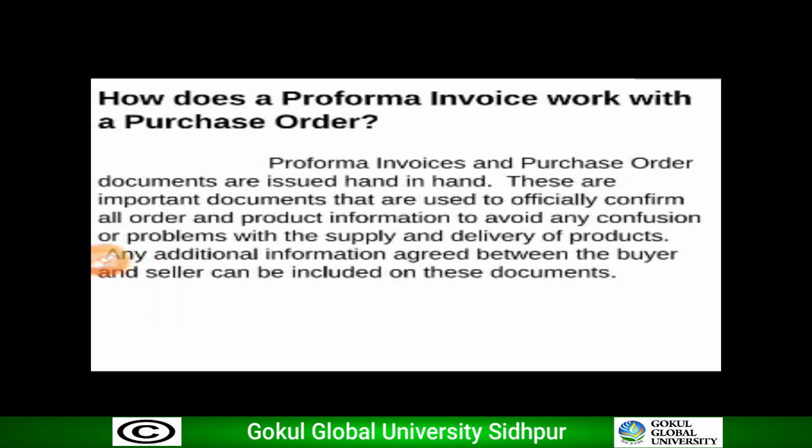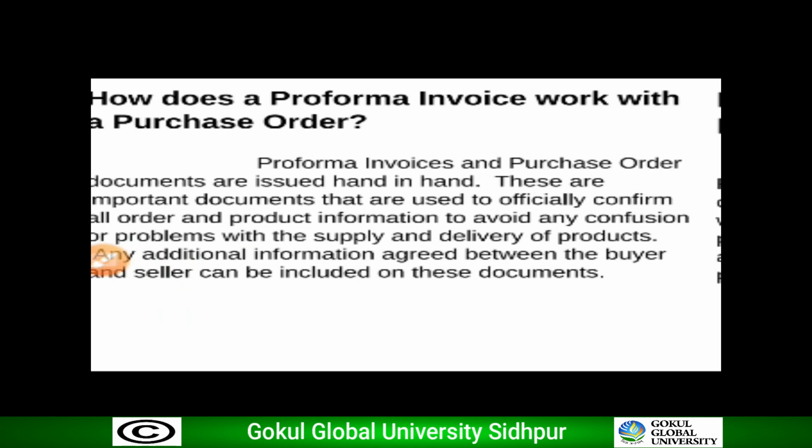the proforma invoice and purchase order documents are issued hand in hand. These are the important documents. When the order is confirmed, the seller can prepare a proforma invoice. It avoids all confusion or problems with the supply and delivery of the product. If the buyer wants to cancel the order, it's not possible because the seller has prepared a proforma invoice.